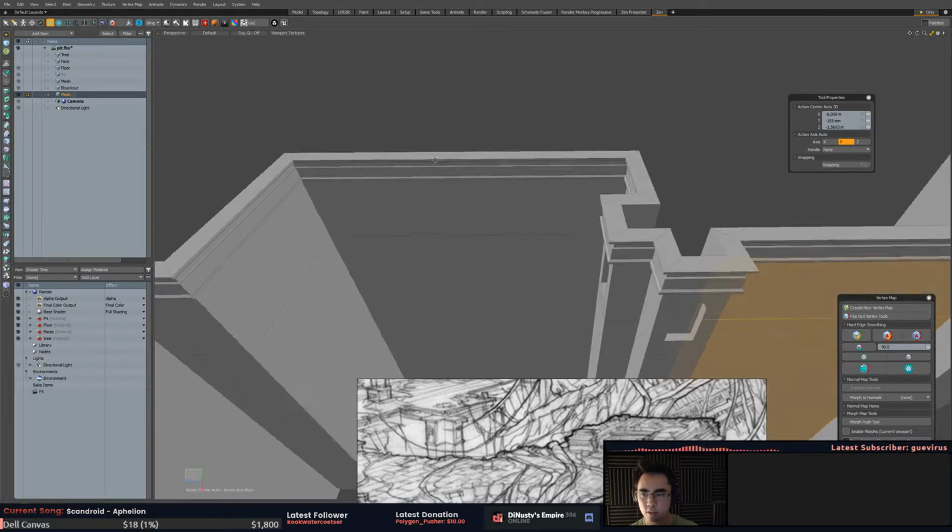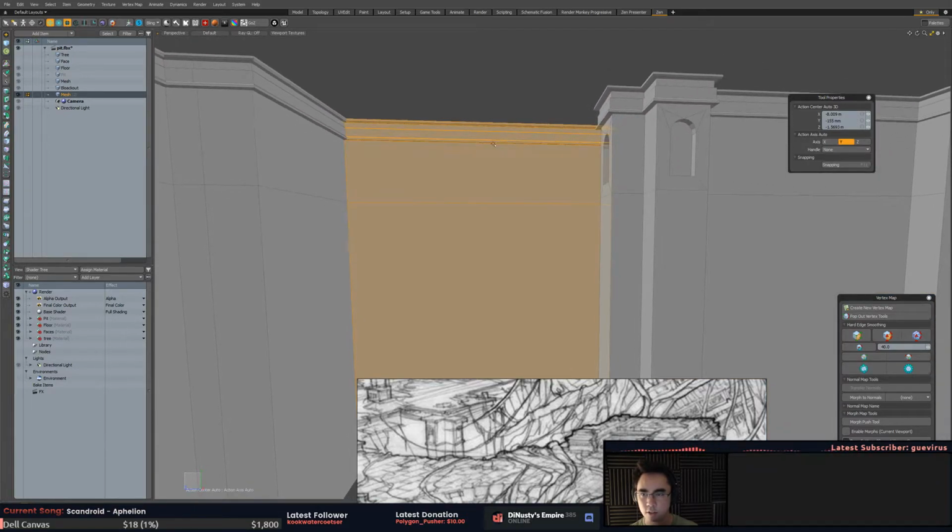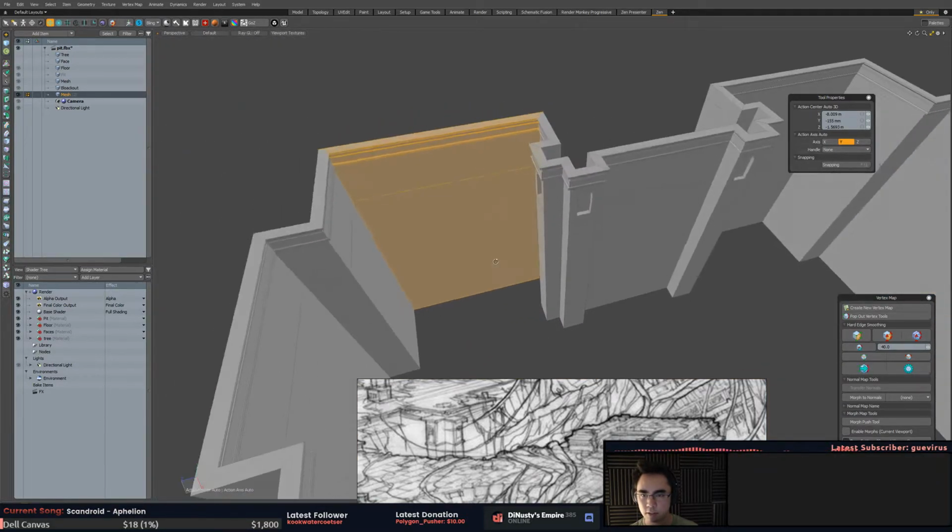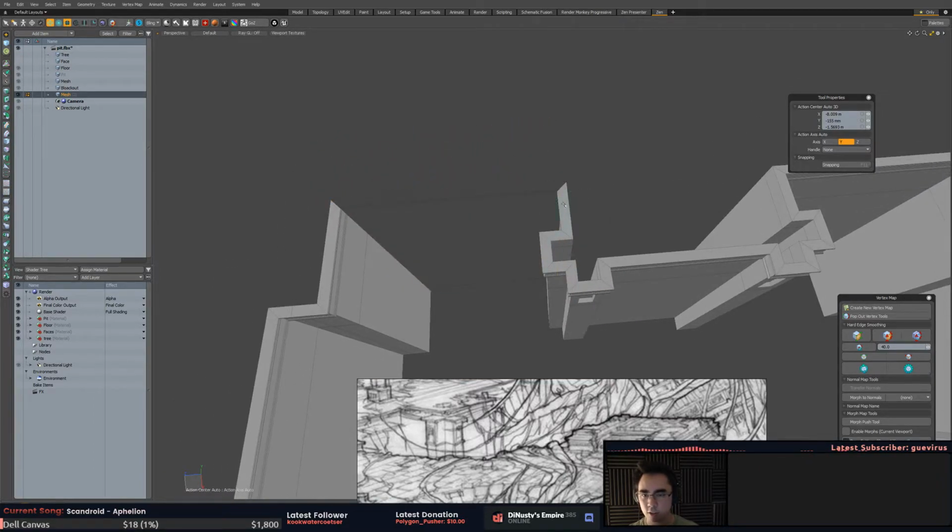So I think this piece, because it's not very interesting, like it's just going to be a basic shape, we're actually going to get rid of that stuff.